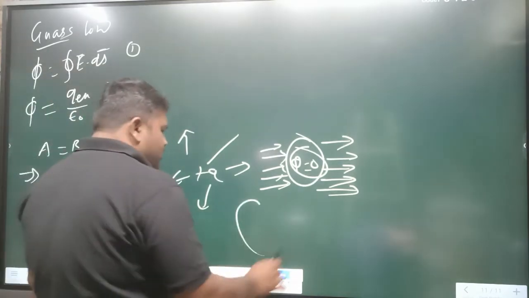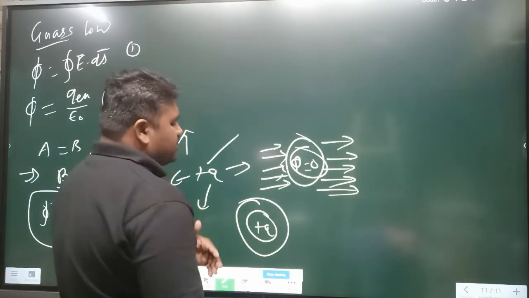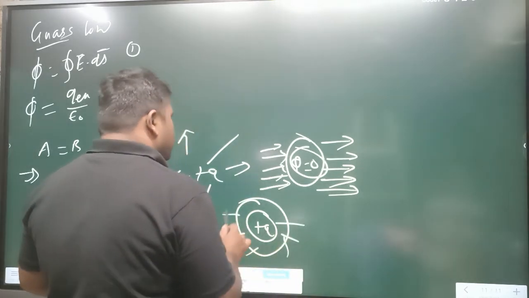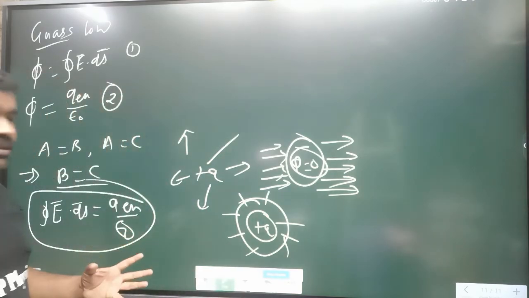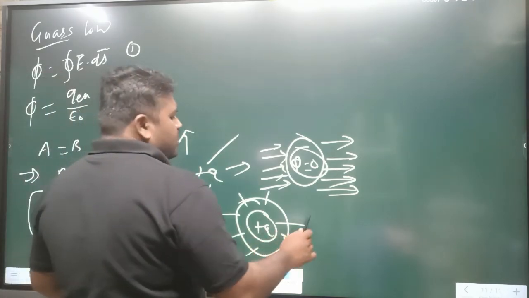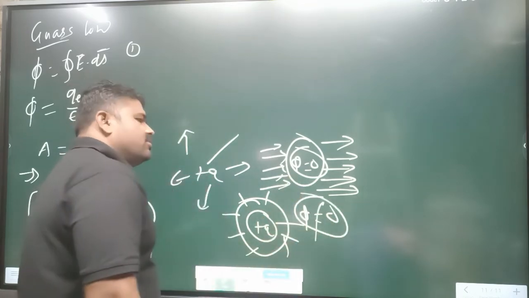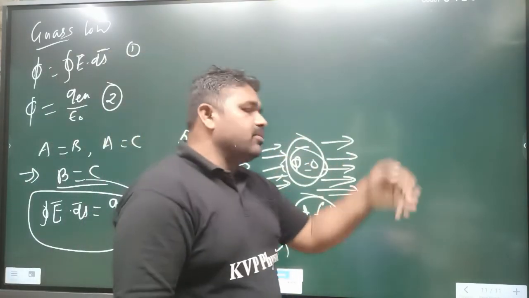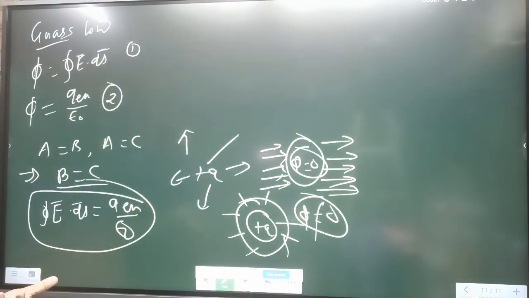And suppose the charge is enclosed. Suppose the charge is creating 10 flux, and the 10 flux is only going outside, emitting from this source. Yes or no? Means here flux phi is not equal to 0. But here flux phi is equal to 0. Why? Because here incoming flux is equal to outgoing flux. Hence, when charge is not enclosed, total flux is equal to how much? 0. Got it? Next.